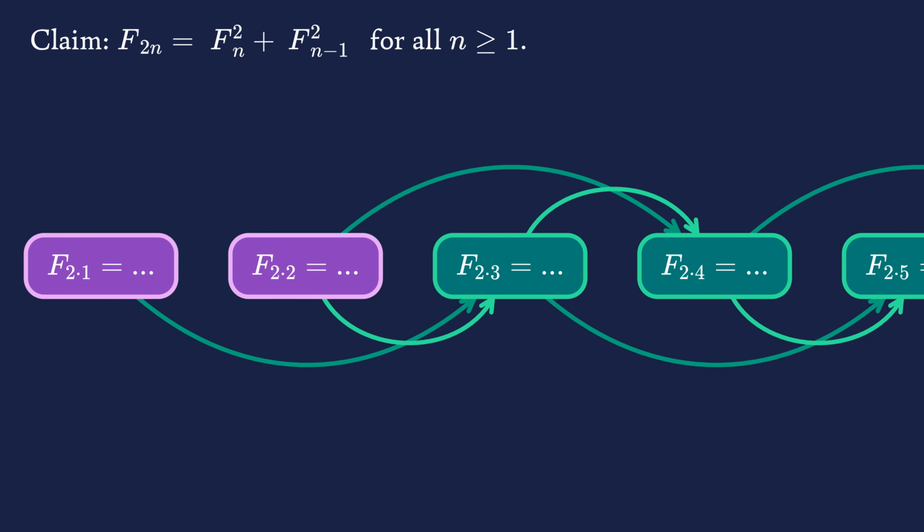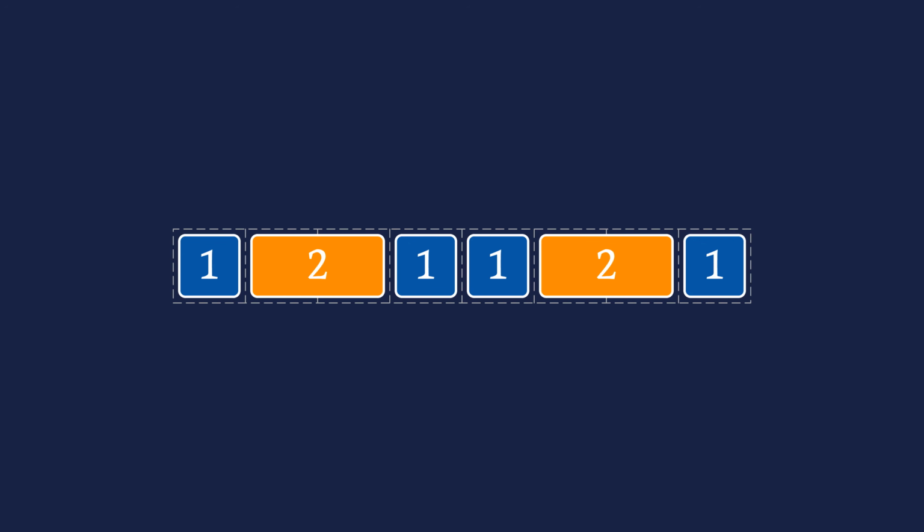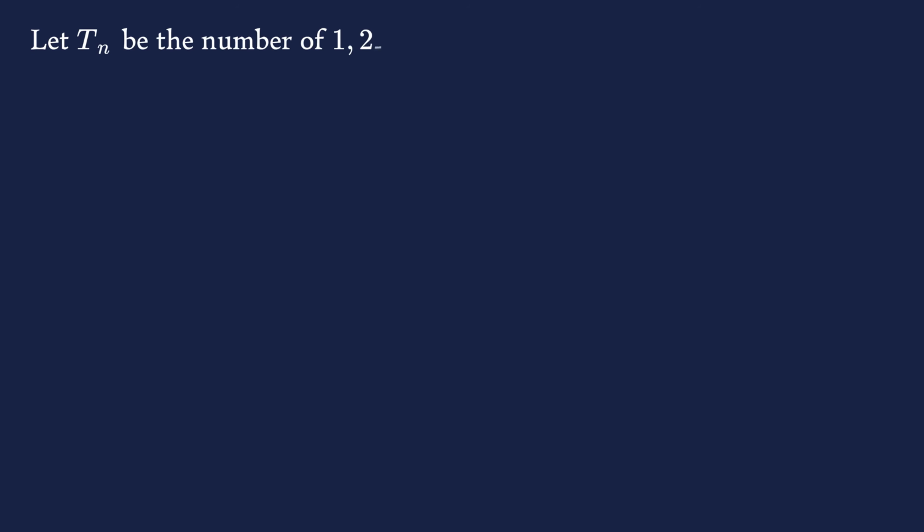One very common approach to statements about Fibonacci numbers are tilings. Take a line of tiles that is n units long. We can cover it with tiles that are 1 and 2 units long. How many ways are there to achieve this? I claim there are exactly f_n many ways. Let's call the number of tilings of a strip of length n T_n and analyze it.